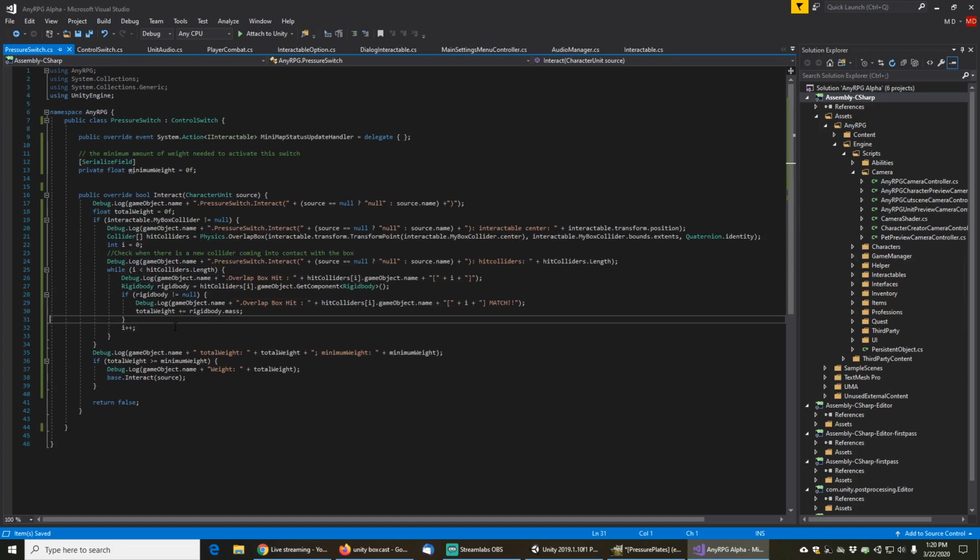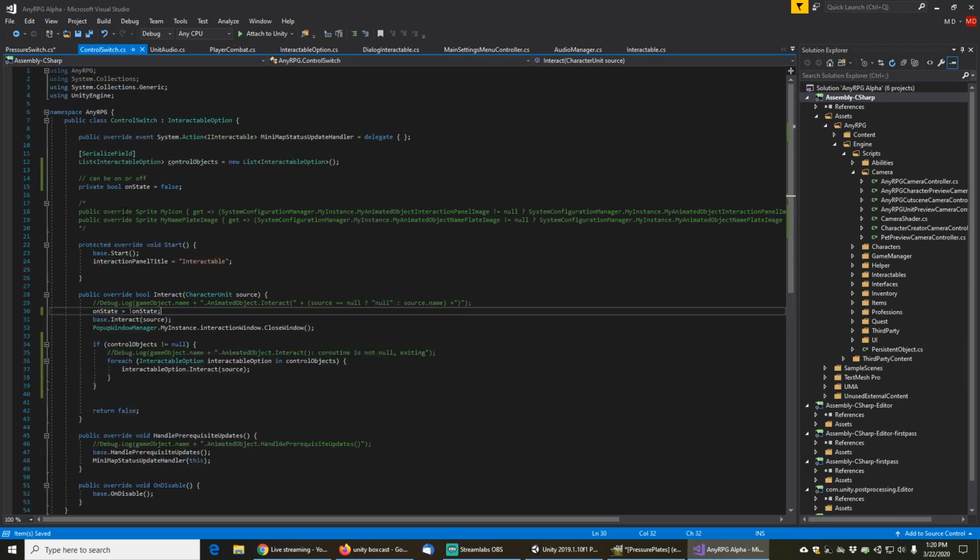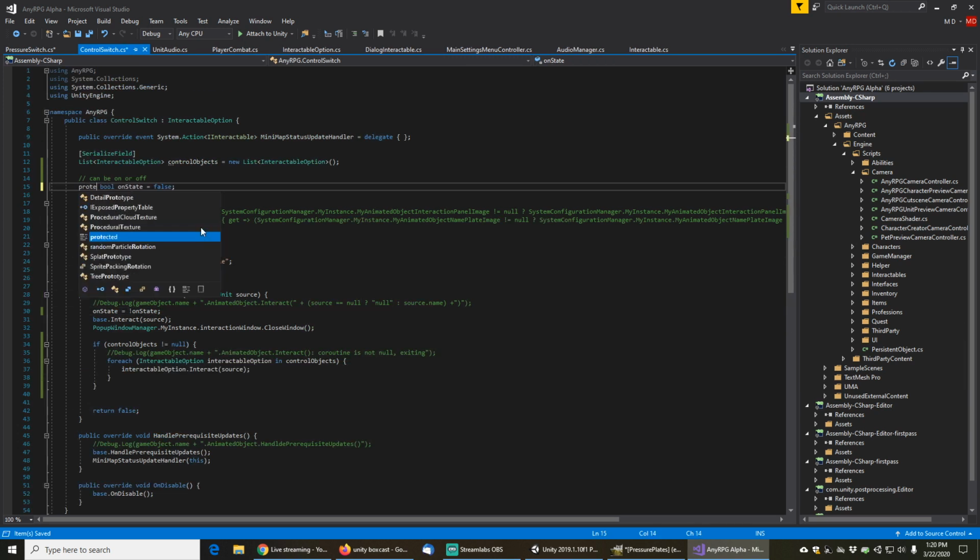So what we want to do here is, if total weight is greater than minimum weight, and actually we don't want this to be private, we want it to be a protected bool so that we can access it.